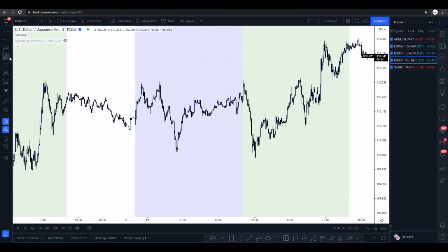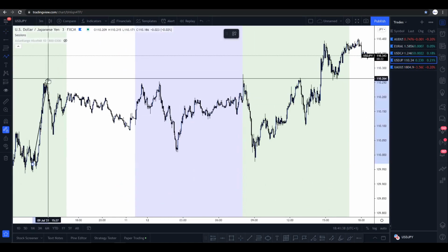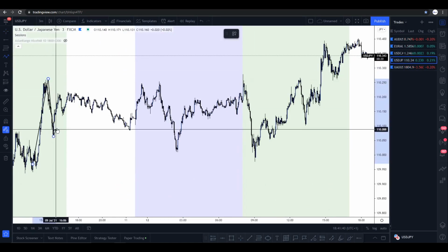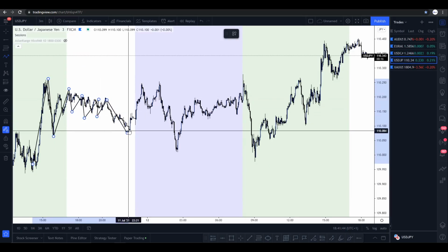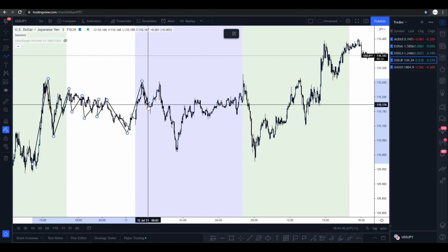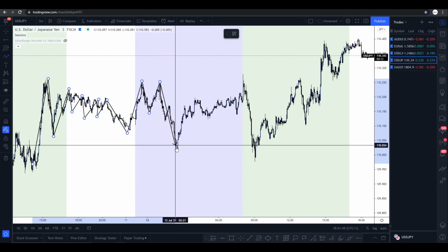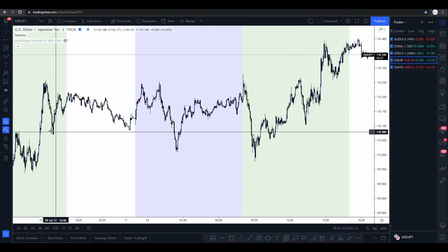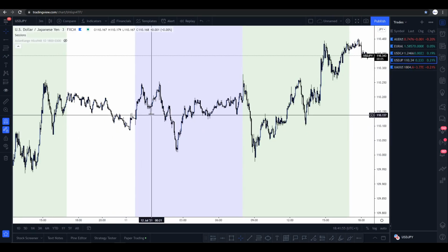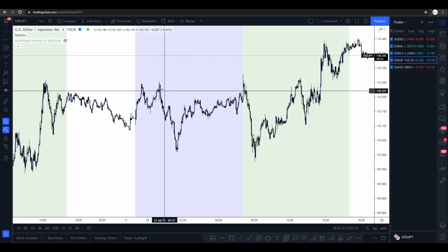Well, see, this is where structure comes in. So you can see that right here we have a high, higher low, and then we just start ranging, right? We just kind of start ranging. And then price comes back down, creates a new high, higher low, equal high, and then price breaks out. So we break out of here. This was that last higher low, and price broke out of it. Once we broke out of that higher low, price came back to retest it.